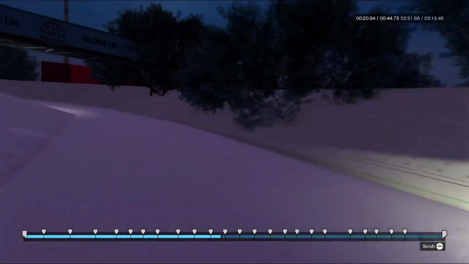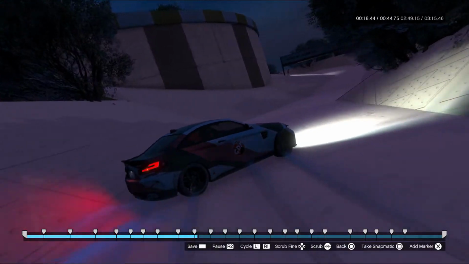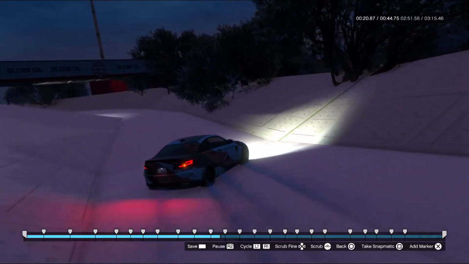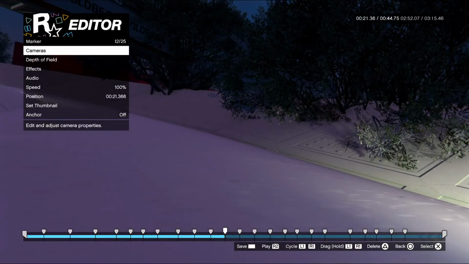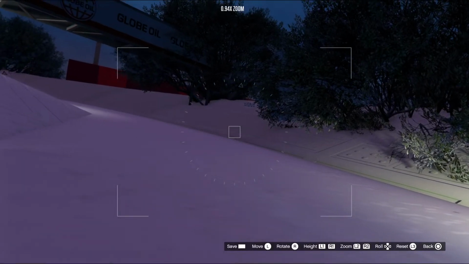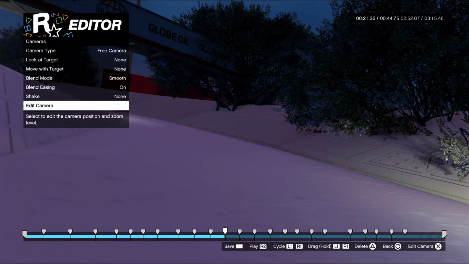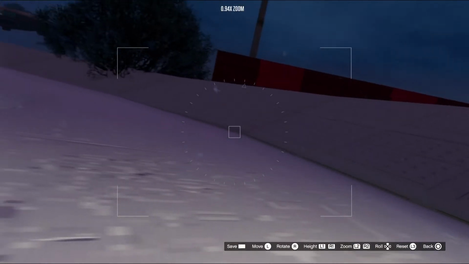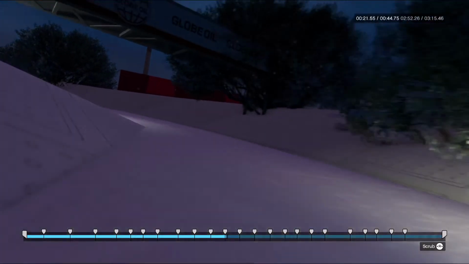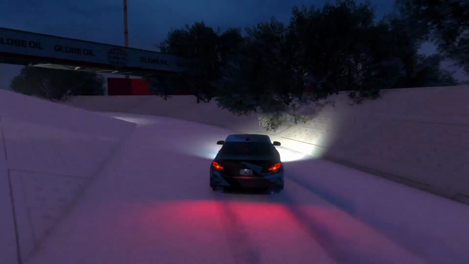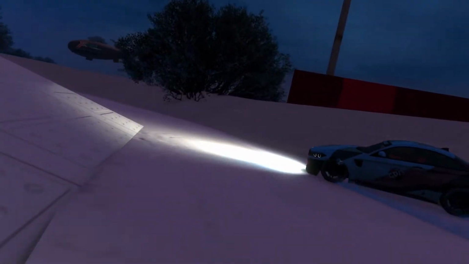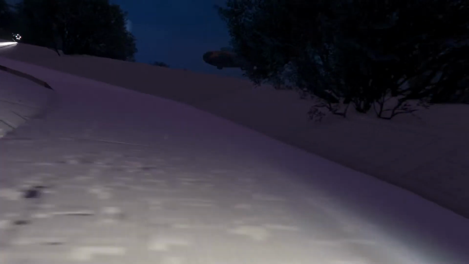Okay, let's see. Which one is it at exactly? It's like right here. It's like between here and here. So I'm just gonna look to the left there. Look to the left there. And that should put the car on the right side of the screen, in which case the bush will not be anywhere on the screen. I like that better. I mean, it does draw your eye to the right side of the screen.